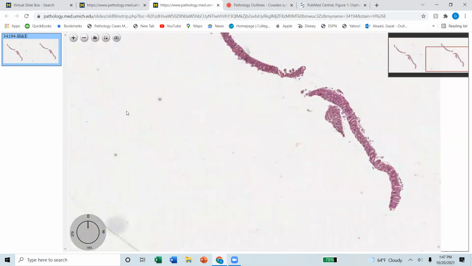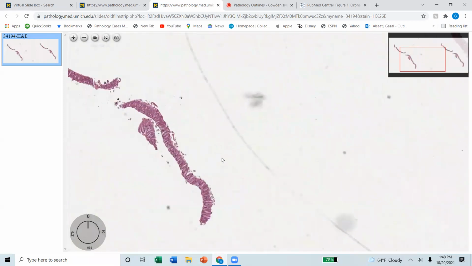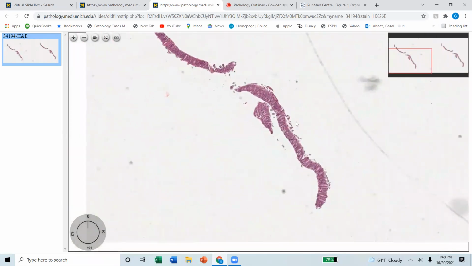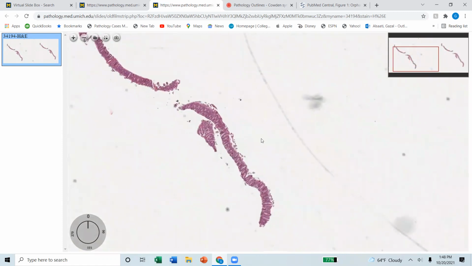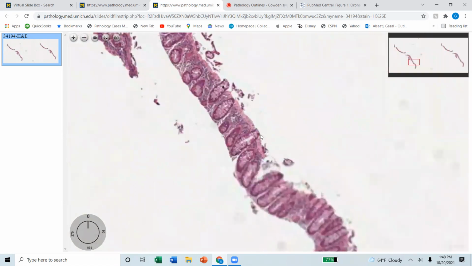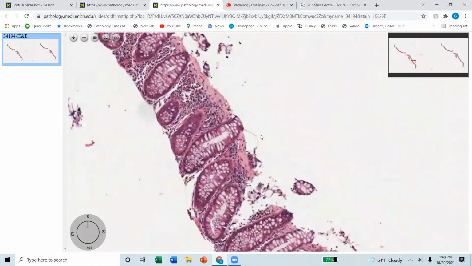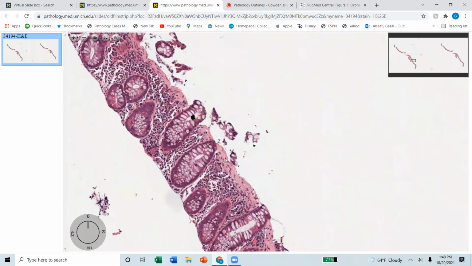Low power, I have nice appearing tubules. I don't have chronicity changes. The lamina propria is busy a little bit. The epithelium is slightly sloughed from the top. So I might have active colitis, and I'm just making my suspicion. I might have active colitis, but I also cannot rule out microscopic colitis. So I will go high power, very striking, very thickened collagen band.